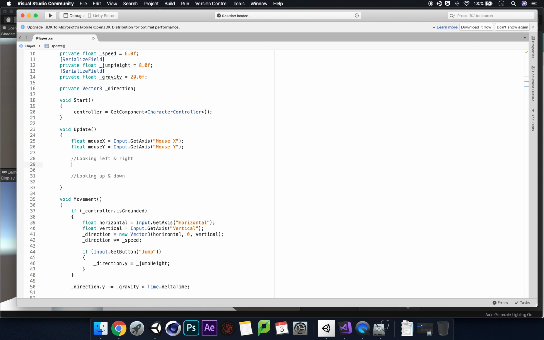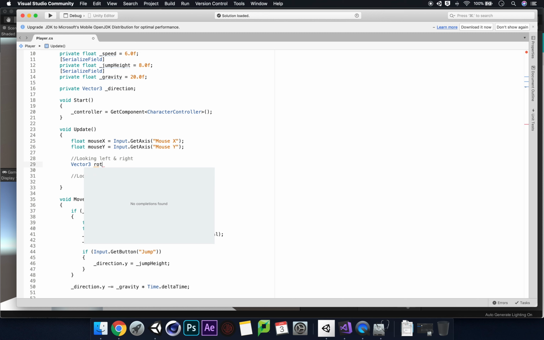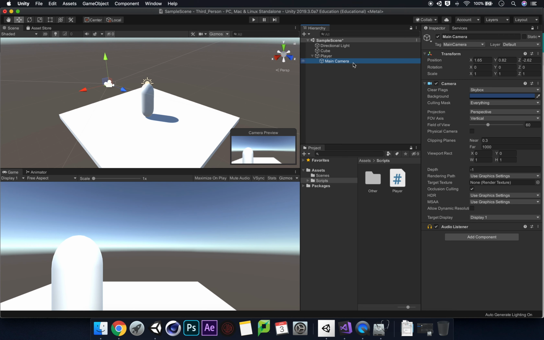So for looking left and right, we can say new Vector3, because it's a new position, and I'm going to call this rotationY. Excuse the pun, but the reason I'm doing that is if I go back to my main camera, to look left and right, if I move the rotation on the Y, that's creating my look. So that's my reference. Cool.